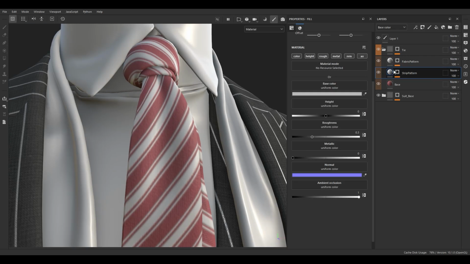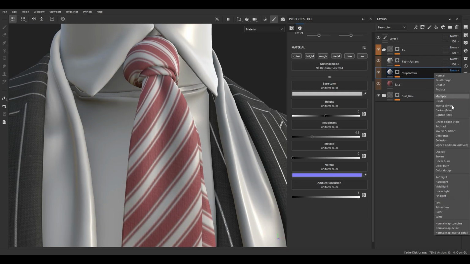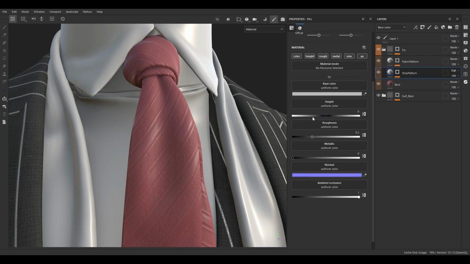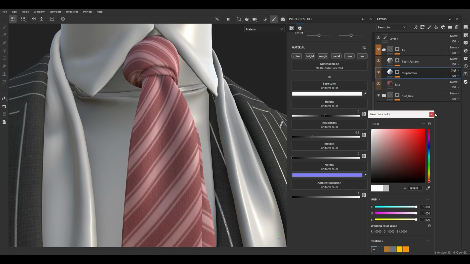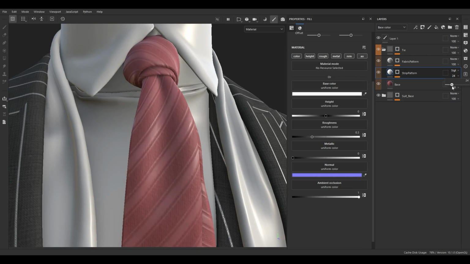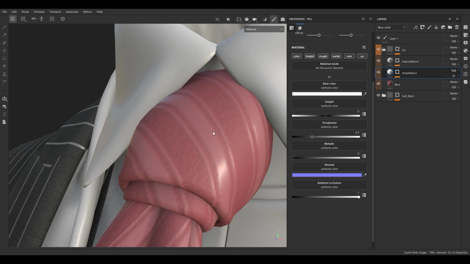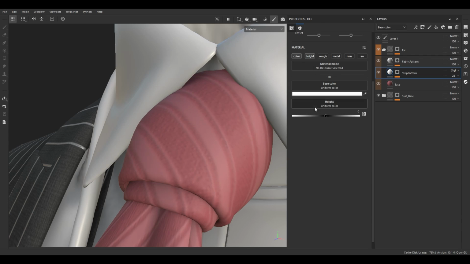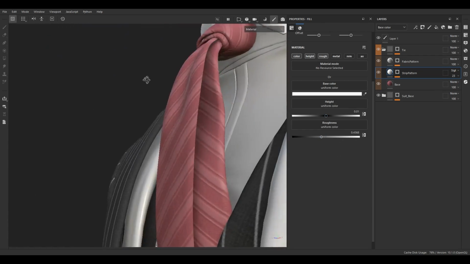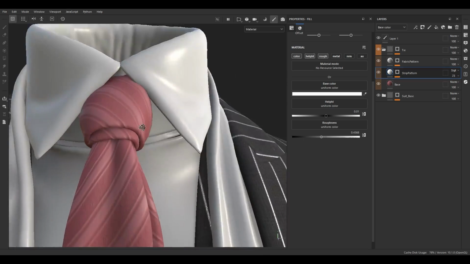And we just need to come back to the strip pattern layer, change the blending mode to soft light, go back here, the white value, pure white, and we can control it with the opacity. Okay, that's great. We can keep it like this. It's a solid one. That's great. Let's just keep the color and the height and the roughness, and we can play with the roughness. Let's bring up the height. Yeah, I think it's much better, and it's better to keep it like this.